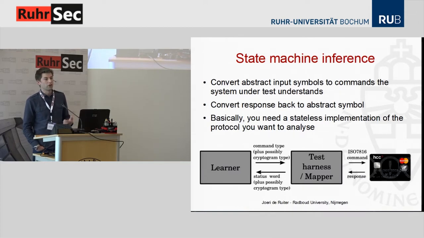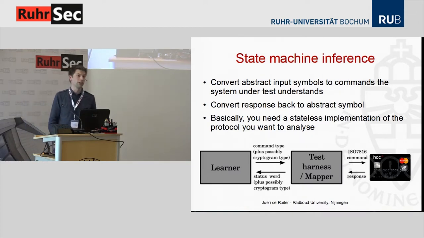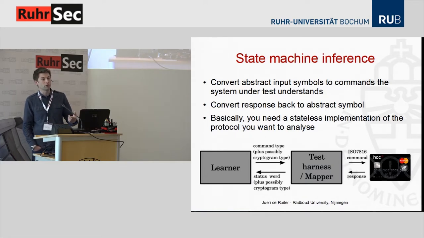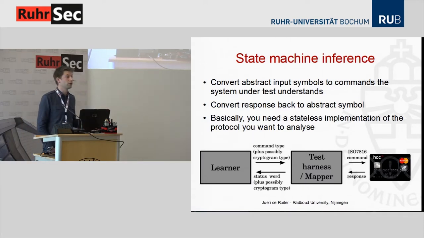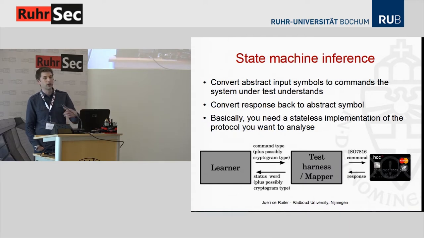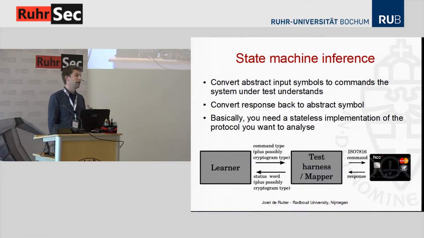These algorithms work on abstract symbols, so-called input and output symbols. Input symbols correspond with messages that go to your system under test. And the output symbols correspond with messages that you actually get back. So we need some kind of software to actually convert these abstract symbols to actual bytes that we can send to the other side. And we have some layer of abstraction there. For example, we can leave out the sequence numbers, or as you've seen before, we can have an abstract symbol that says just client hello, and then leave it up to the lower level implementation to actually fill in some sensible values in there.